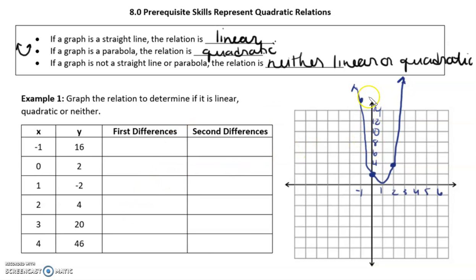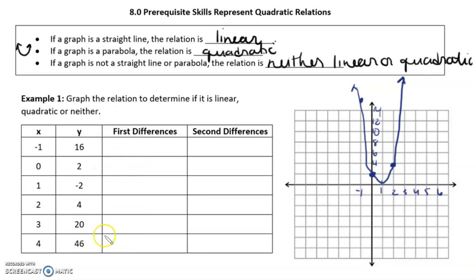Okay, so just taking a look at this, it kind of looks quadratic. Okay, we know a lot of times when we have a quadratic relation, we're given nicer numbers such as like the vertex, which is that turnaround point, or our numbers down the y-axis are symmetric. Okay, but it doesn't always necessarily need to give us those easier numbers. So let's go ahead algebraically and find the first and second differences.